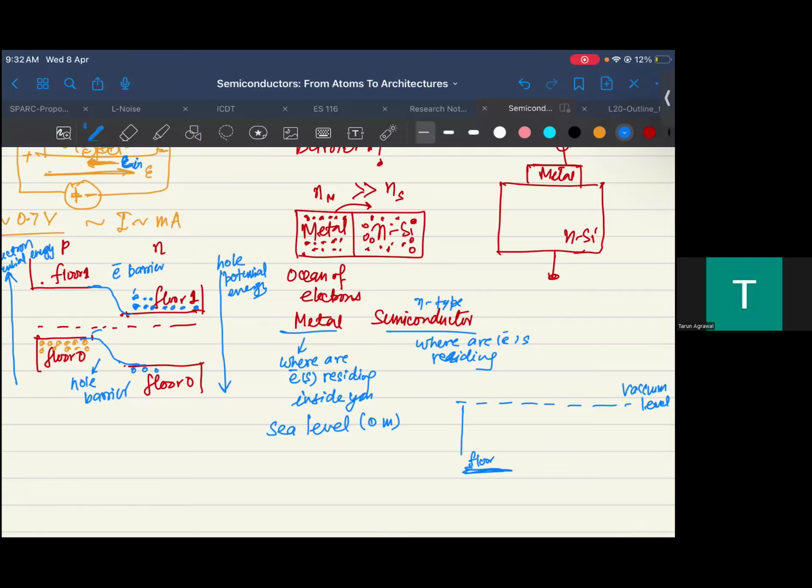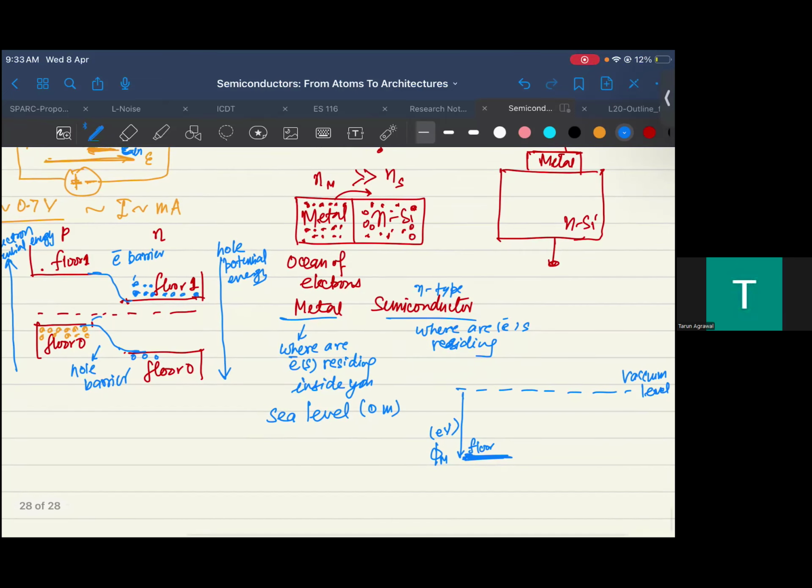So how distant it is, let's say from the sky, and this is the floor of the building you are defining. Mine is on how many floors of the building, is it yours? That is the question you're asking. So this floor where the electrons are residing in metal is what we know as the work function of the metal. Work function means the energy in electron volts an electron needs to go out of the material, which is what the photoelectric experiment which Einstein had showed. So this floor is what will give us this.